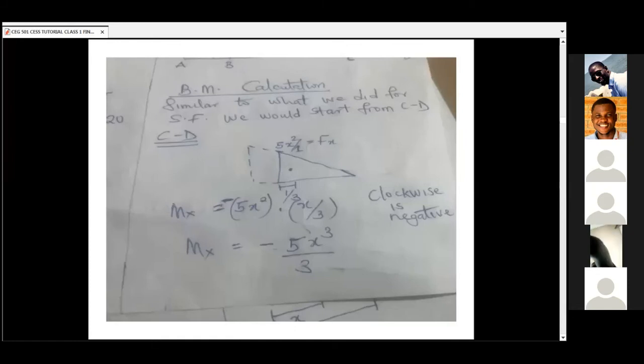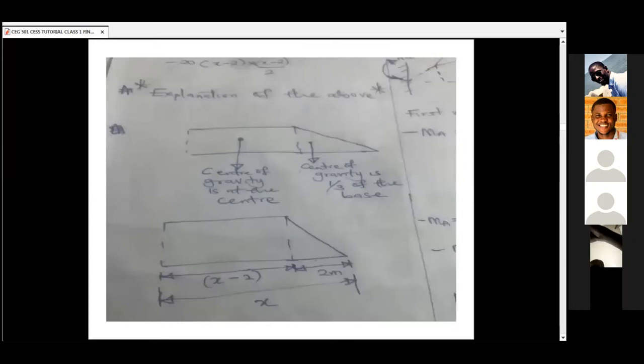Now, for span AB, I had already shown what I had gotten for span BC, but I wanted to explain it through writing. The center of gravity for a rectangle is at the middle, at the center. And for the triangle, it is 1/3 from the base. So if we have a diagram like this, where my x is from B prime to D, we know that C to D is still the same 2 meters we have always seen from the question. Getting from B prime to C will just be x minus 2. Is that understandable?